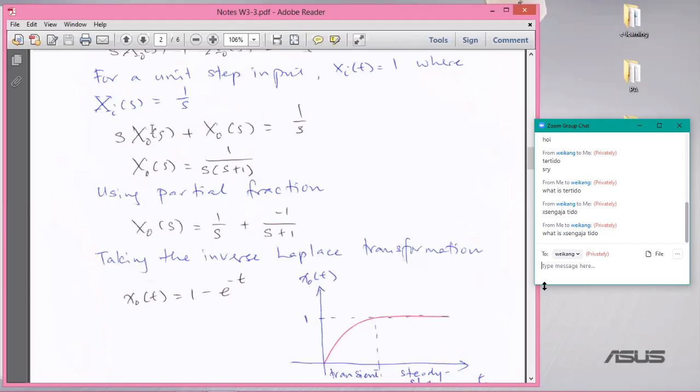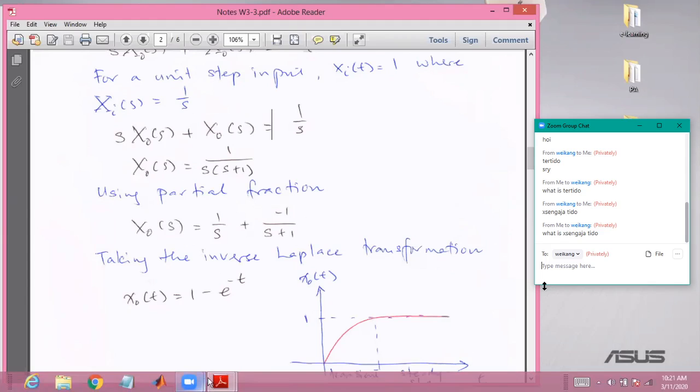And then after you have taken the Laplace transformation, you can solve for the output variable in terms of the Laplace domain. You get 1 divided by s times (s plus 1). And then to get the solution, you need to take the inverse Laplace transformation of that. But if you look in the table, there is no element in the table that corresponds to this form of fraction. There's a simple 1 over s, and 1 over s plus 1.